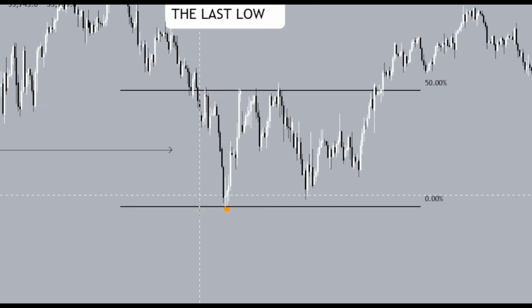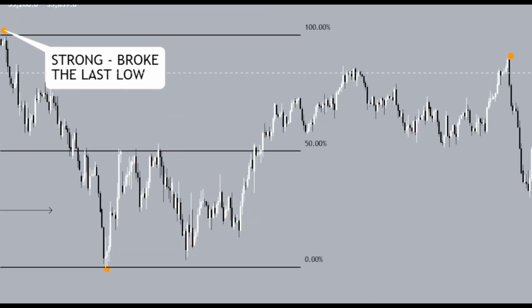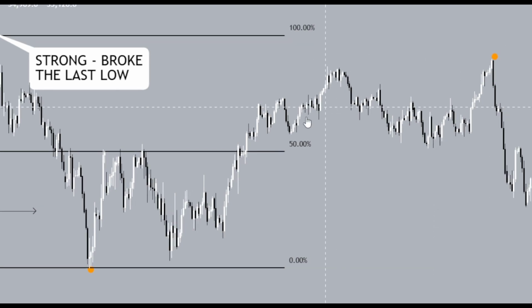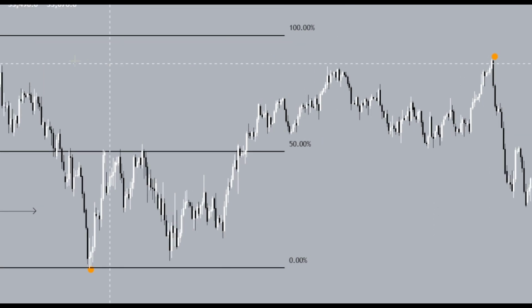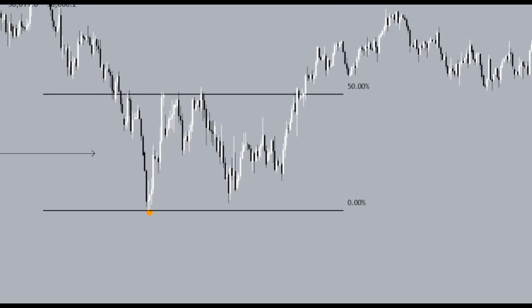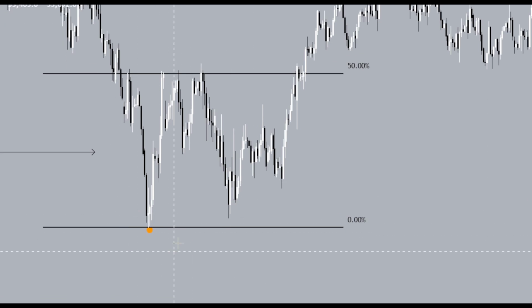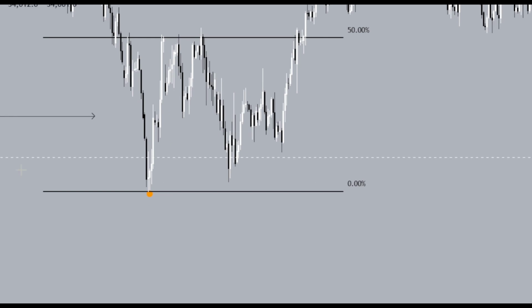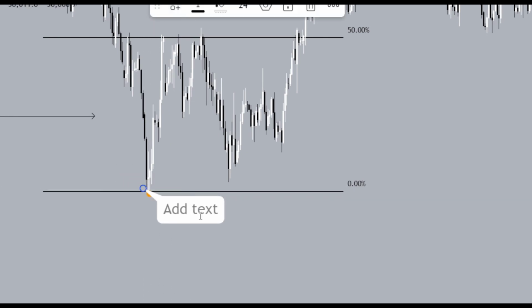So now we need to look at this low over here. This low came up into a premium. So we understand price came into a premium above that 50% level. We've reacted off some fair value gaps over here to the left. We've reacted off some fair value gaps. And now you want to ask yourself, what has this low produced? What has it broken? What has this low broken? Ask yourself, everyone. Pause the video and write this down. What has this low broken?